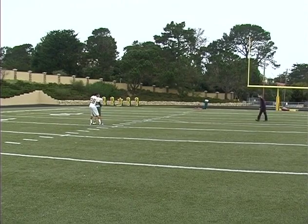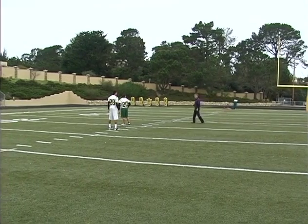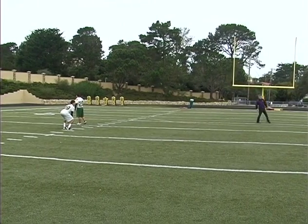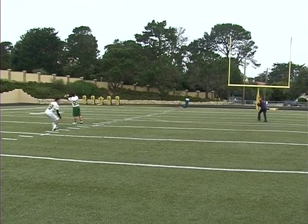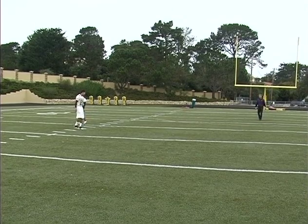Break. Okay. Come down hard on that catch hand. Come down hard, because he's going to be out here like this. Boom! We're going to jam that thing. Okay. Here we go. Ready? Go! What do you do? How many steps I take? Five, we got to go into the back pedal.